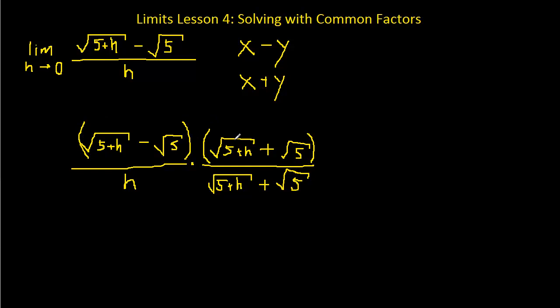I'm sure you remember, so let's multiply the first. Radical 5 plus h times radical 5 plus h is going to be simply 5 plus h. Okay, so we have that. Now multiply the outsides. Negative radical 5 times radical 5 is just going to be negative 5. Inside, multiply these together, and we're going to get negative radical 25 plus 5h.